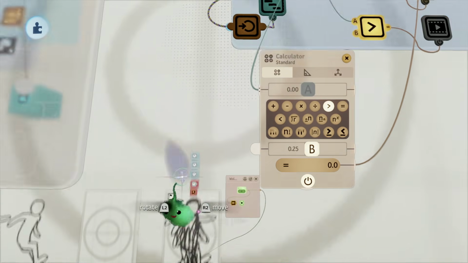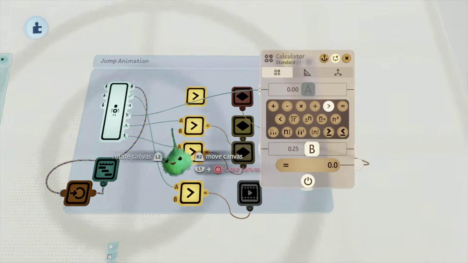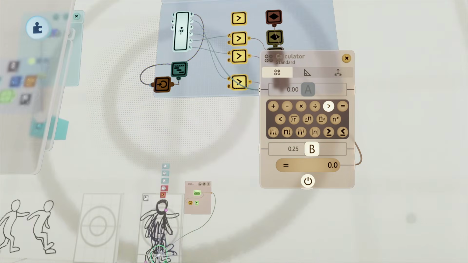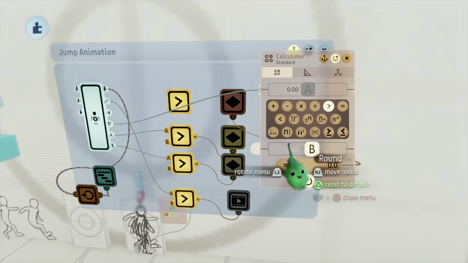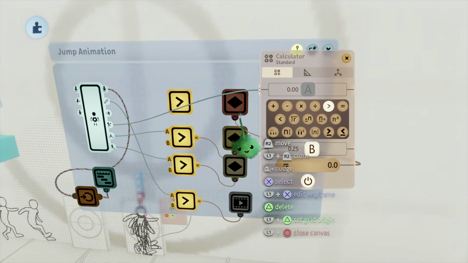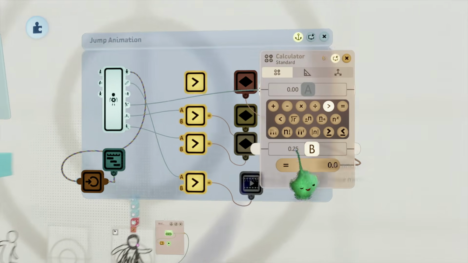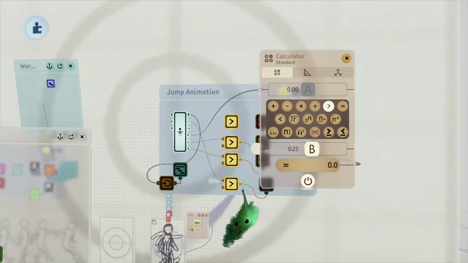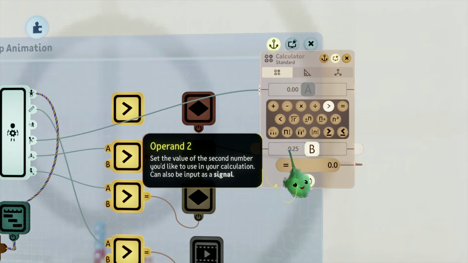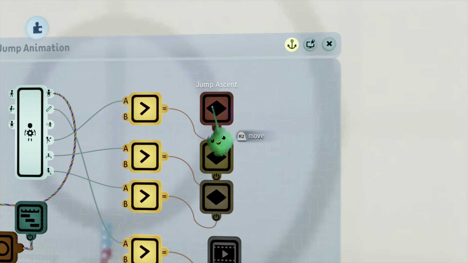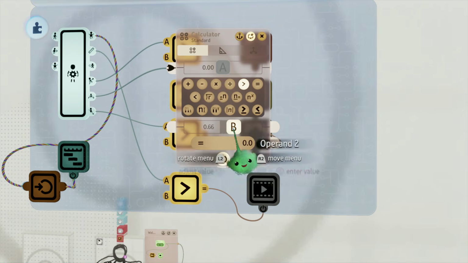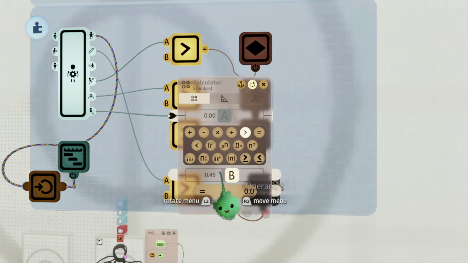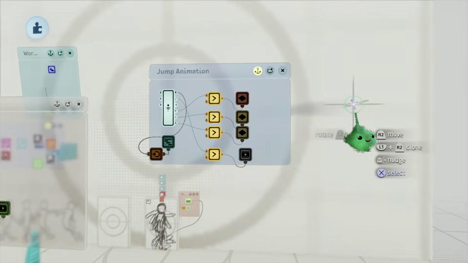It takes a little bit of trial and error, but basically you want to figure out the exact threshold while jumping and performing these various animations to have these frames active. Otherwise they'll overlap with each other and that looks kind of janky. This method though is very tricky and you need precise readouts for it. But I found 0.25 is the perfect window for the ascent. 0.66 is the perfect window for the peak. And 0.45 is the perfect for the descent.